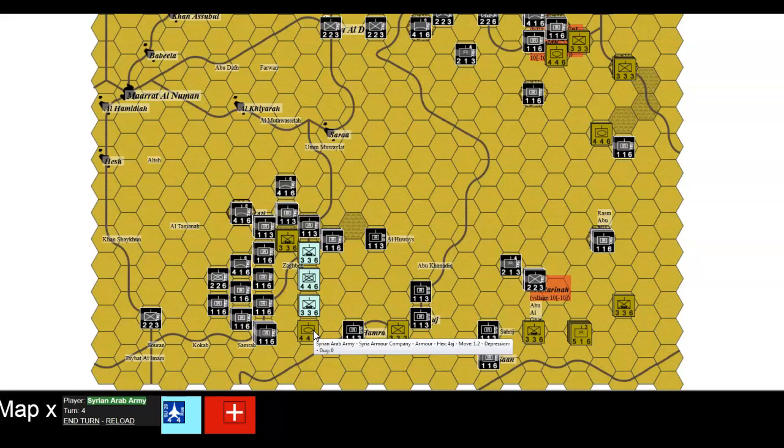Do we want to leave him there? Or... no. But he can't move. So that is about as good as it's going to get. Now, these are hills, so these are not. So we're going to attack that.